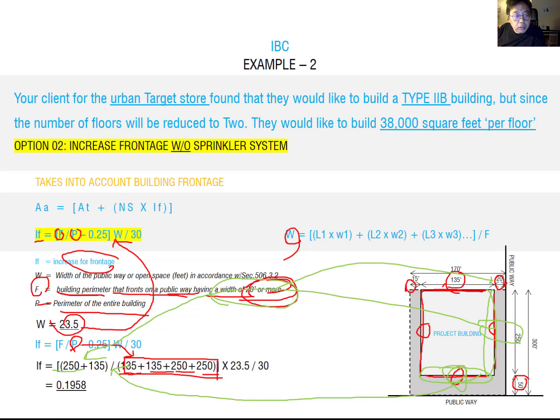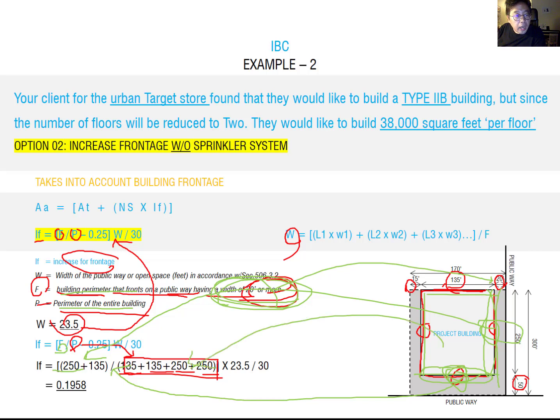Okay. So when you simply follow this calculation, the F value is the building perimeter that fronts on the public way having a width of 20 feet or more. So you are only calculating this one and this one. But the P value, the perimeter of the entire building, you can simply add all the building perimeter: this line, this line, this line, and this line.